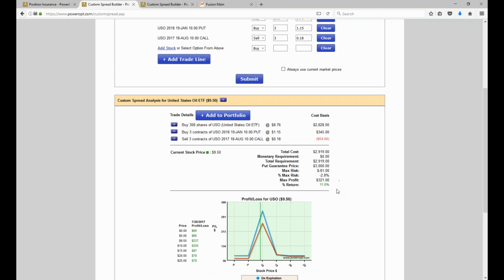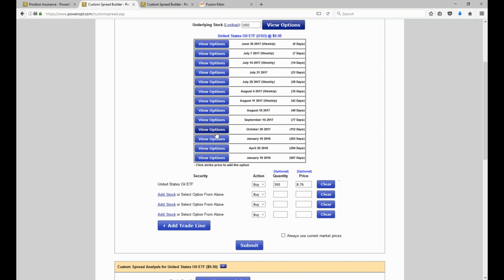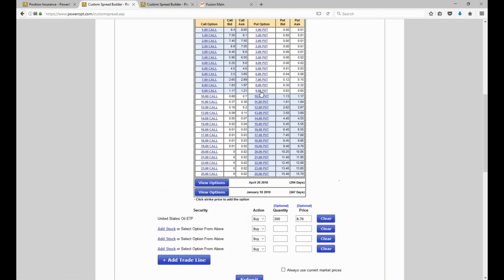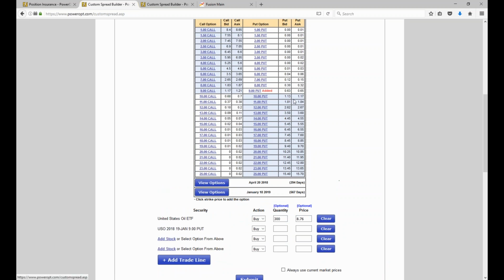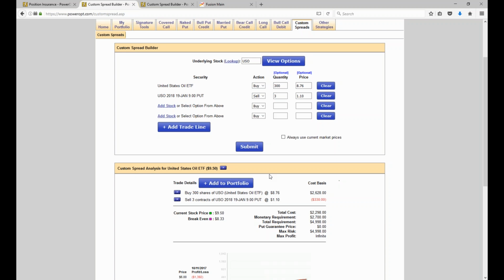I can bulletproof if I'm in the position from the beginning and the stock has moved up. You know, if I had originally bought your shares of stock at 8.76, and let's say I had bought the January 9 strike put at the time for, let's call it $1.10, so I'm going to have about a 5 or 6% risk on this trade.